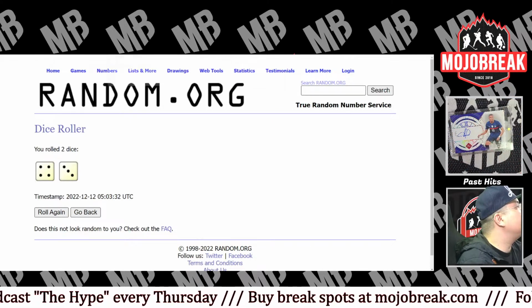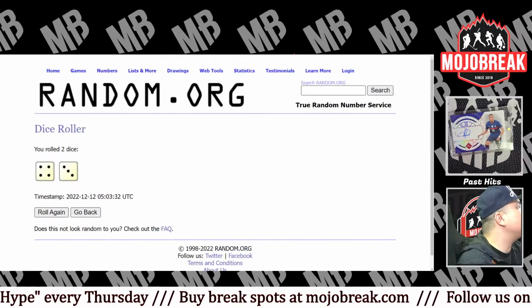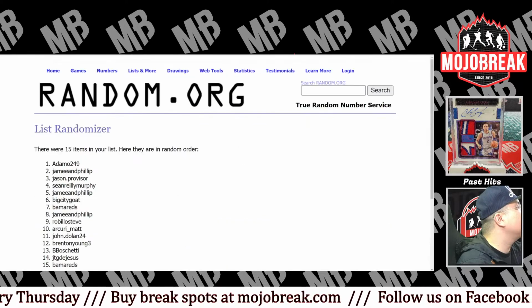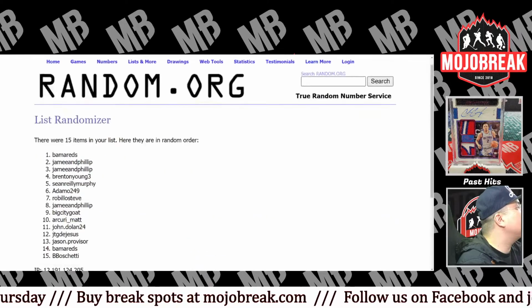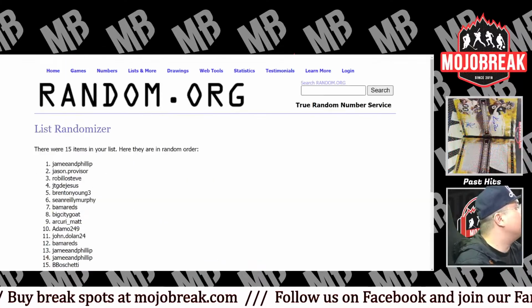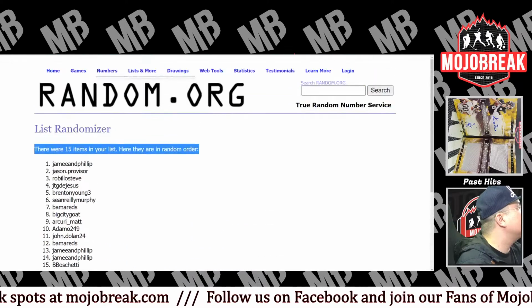All right, first 15 to purchase bonus. The first 15 folks to purchase your spots, we're going to randomize your name 7 times. Top name of the 7 will get a bonus spot. Good luck, first 15. 1, 2, 3, 4, 5, 6, and 7. Bonus spot going to Philippe, 7 times.